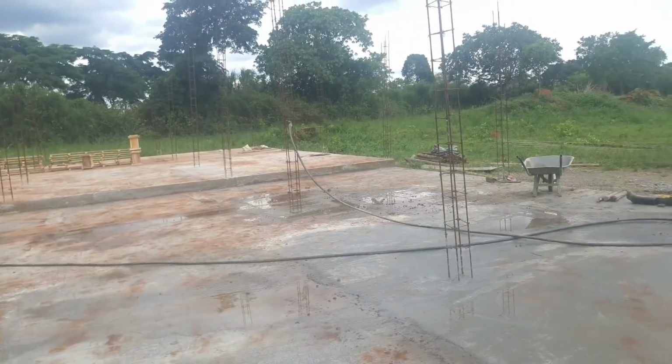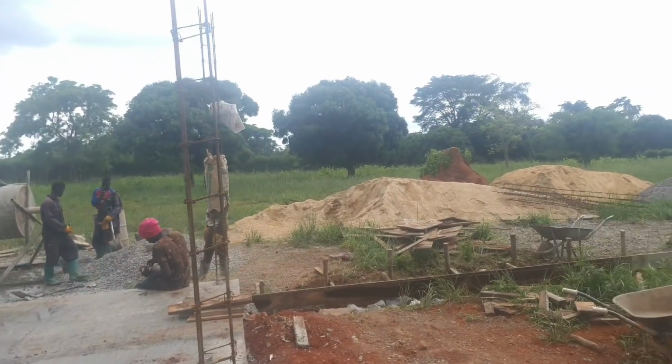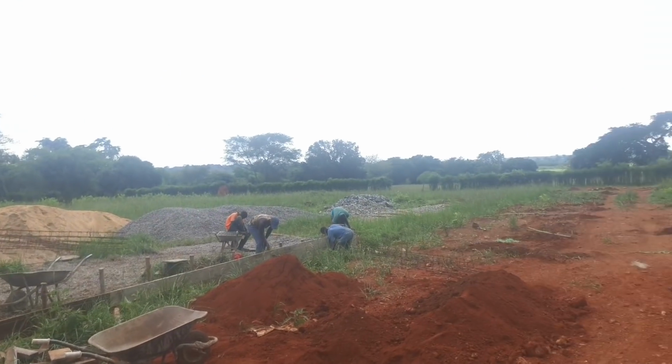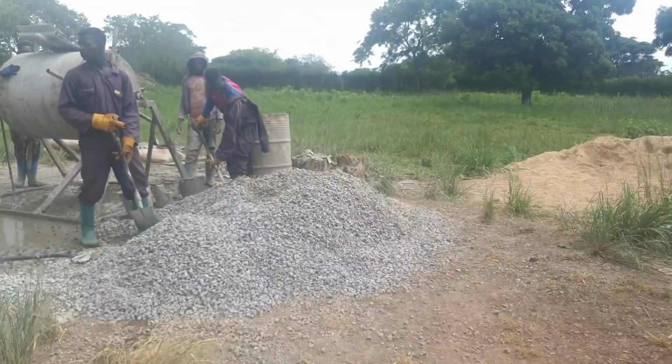So this is where we're going to be housing our parent stock. It's quite a huge barn. It should be 12 by 80 meters. And it has the capacity to take over 5,700 chickens with the correct spacing. It's taken quite some amount of time, but it's because we want to do the right thing the correct way the very first time, to prevent having to do it over and over again.